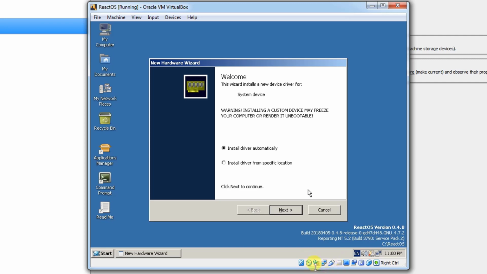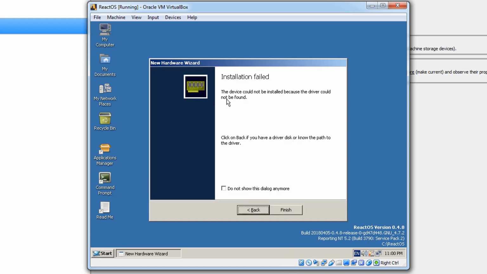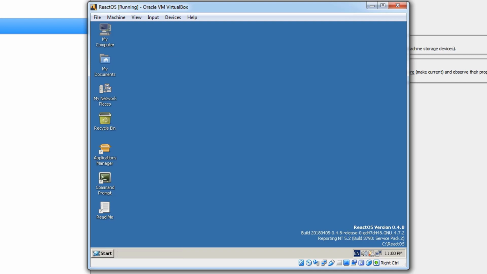Okay, the mouse is moving by itself. Okay, I'm using the keyboard. That's it. Let's just wait. Yep, it's done now.